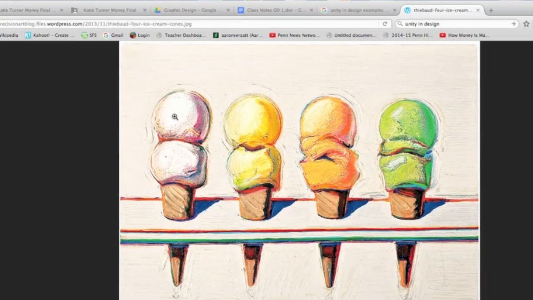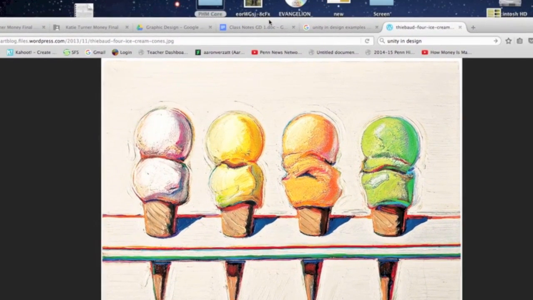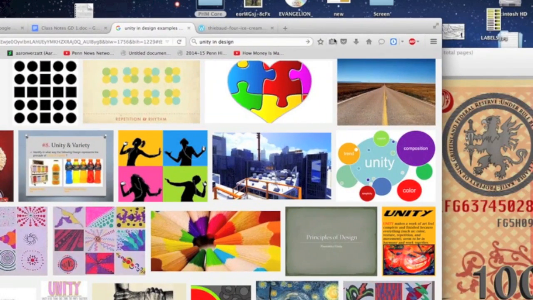Yes, Miss Katie. You notice the white ice cream cone is completely intact, and as you go through the line, it progresses to slowly melting. So it's different in that one, like it just keeps going. So they get more and more messed up. Yeah, it adds to that, showing a progression. So we have variety because we're telling a story through sequence almost, right? Kind of like a comic strip. Different windows in time. This guy's been out longer than this guy. This guy just got placed out. This guy was second oldest, third oldest, fourth. Yeah, so there's unity in that. Yeah, right on, you guys.